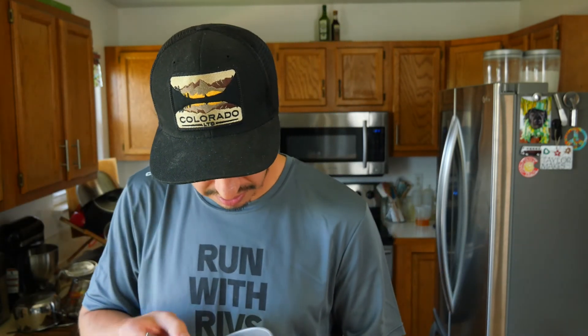Now that our peach cobbler is done, let's give it a shot. The aesthetic is nice and golden brown — it looks delicious. That crust is nice and crunchy on top. Hot damn. This is delicious. Here's the review: this stuff is pretty sweet. The vanilla adds a nice flavor, and then there's a slight hint of nutmeg. The lemon adds some acidic flavor to help cut through that sweetness and add some bright, fresh flavors. The peaches are still nice and tender and fresh, which makes it even more delicious. That crust is nice and light, fluffy, and crunchy, so it adds a great texture. Overall it comes together really well and a little bit goes a long way.